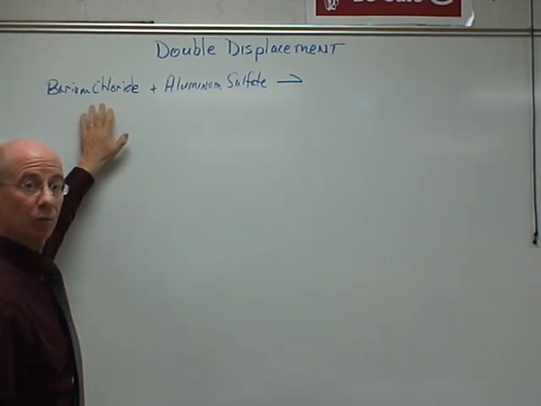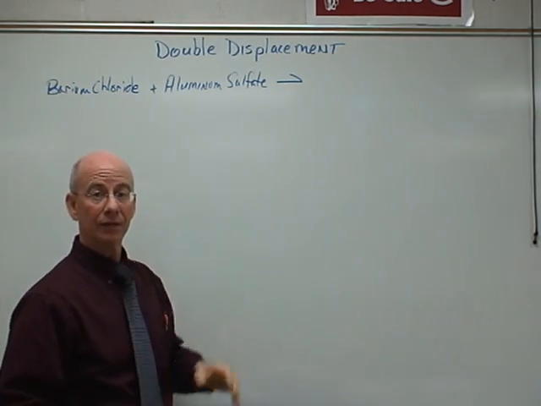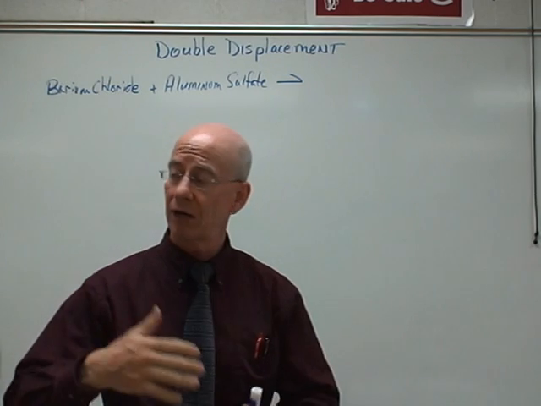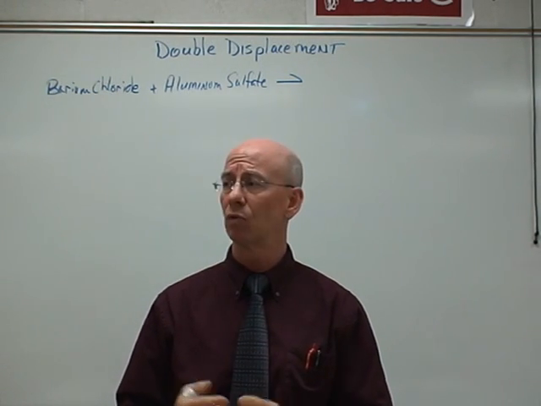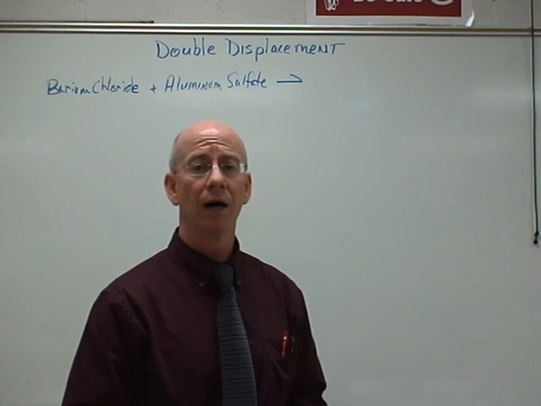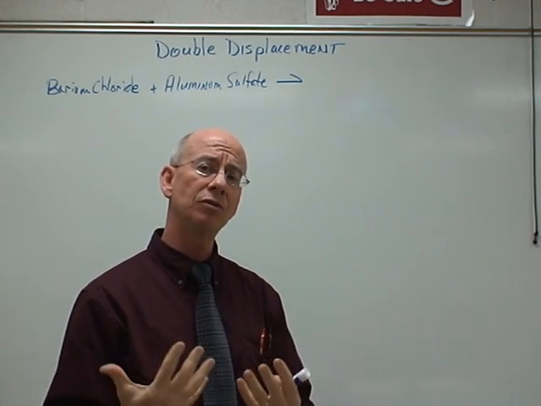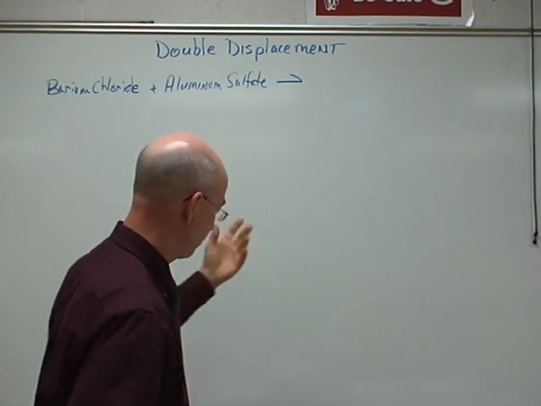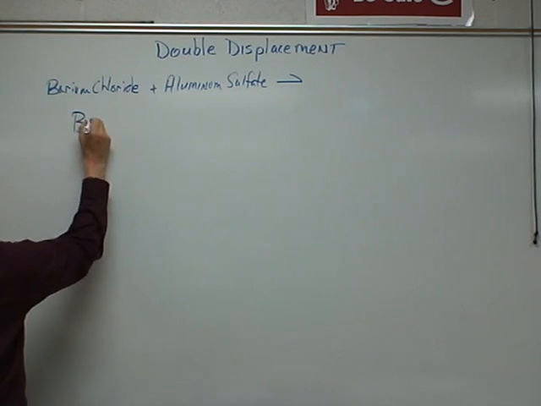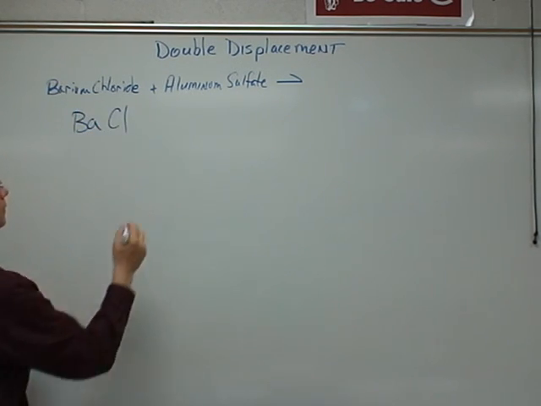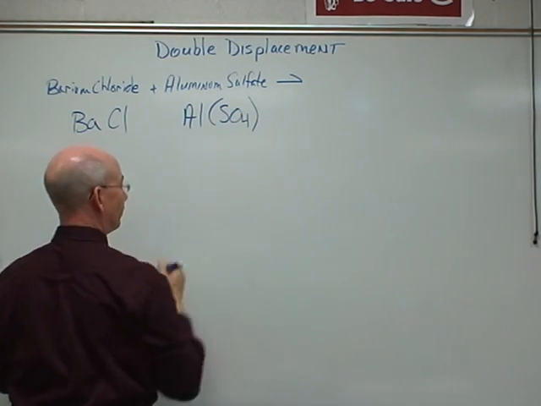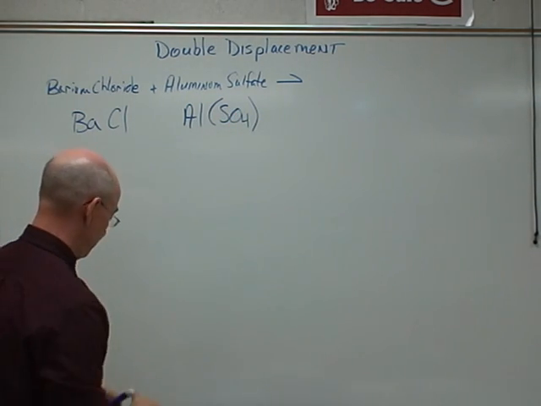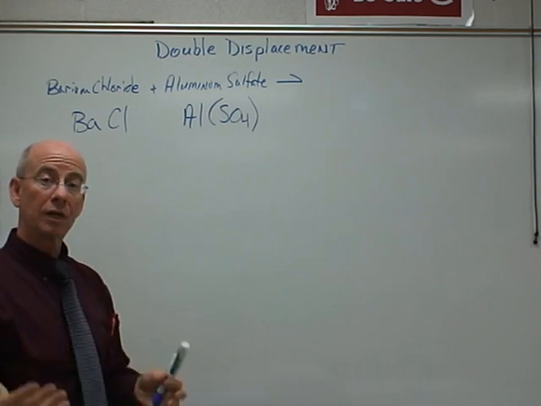We start with barium chloride and aluminum sulfate. These are called reagents. If I go back into my chemical storeroom, they're all in bottles, they're solids, most of them are white, some of them have color, but they're just reagent bottles and we use them as reactants. So here they are. Barium chloride, aluminum sulfate. And you may need to look every one of those up. So you look on your periodic table.